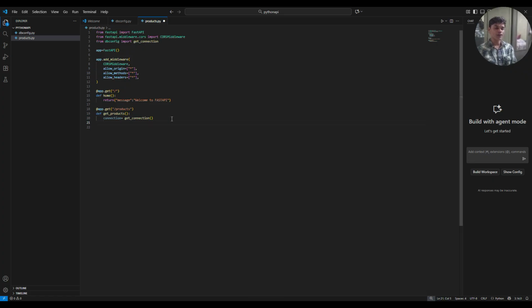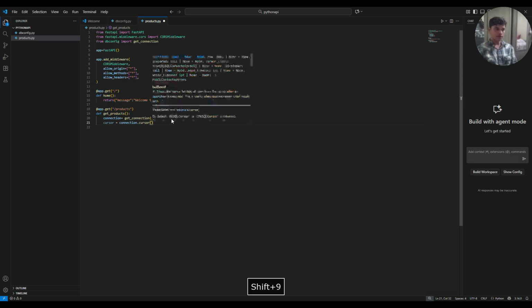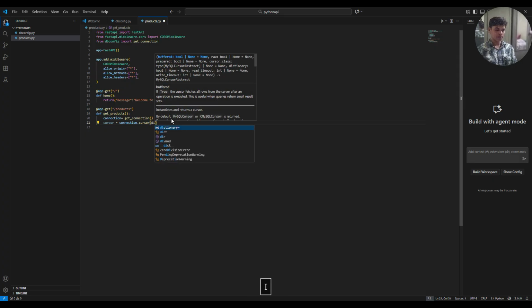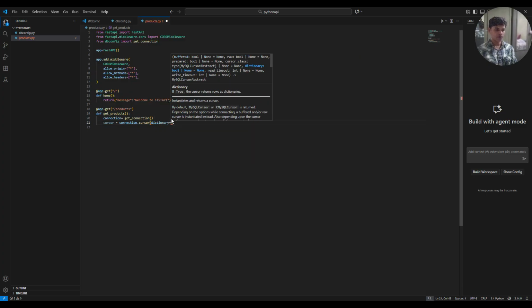Now for fetching, we will be needing something known as a cursor. So we create an object of cursor. The spelling should be this: cursor equals to connection.cursor, and we give it a parameter as dictionary, and we specify true.